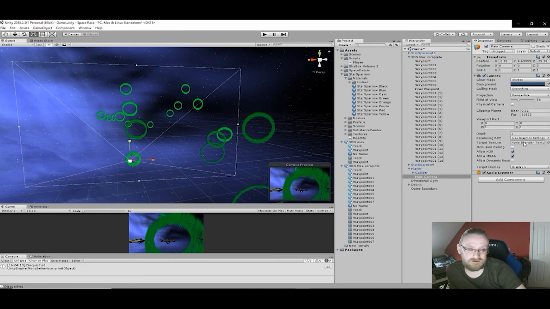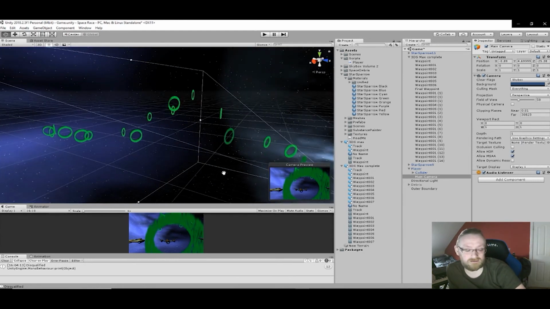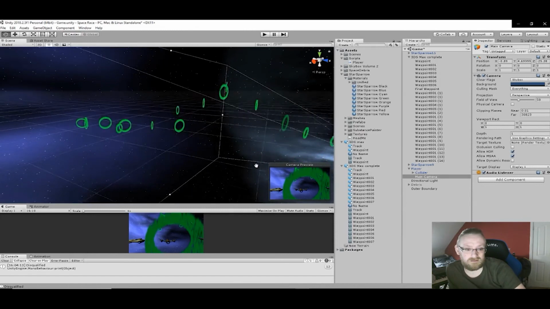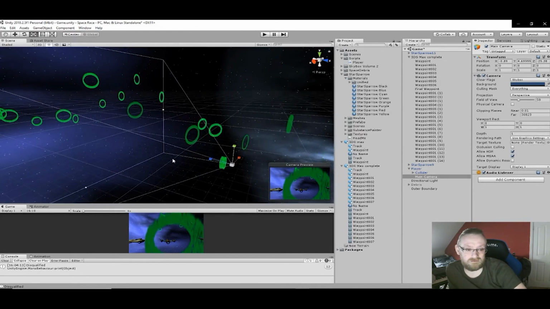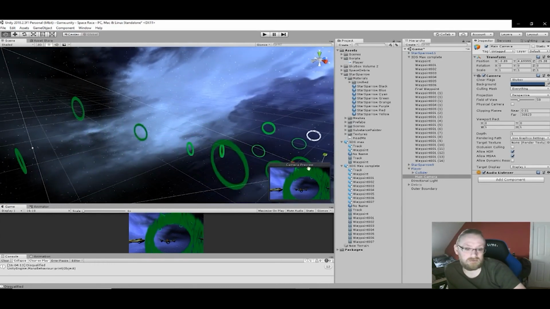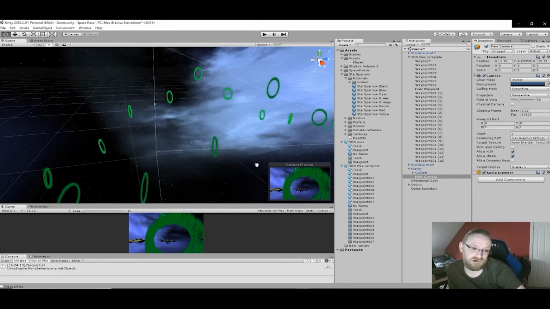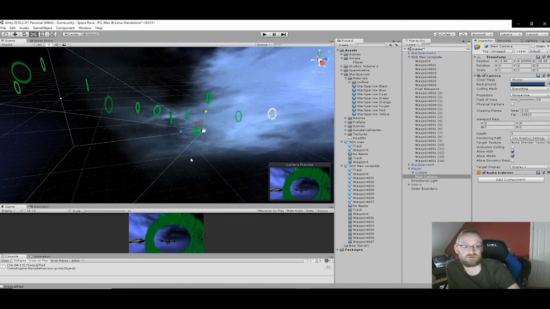Well, I'm back on the main camera. I think, am I going to do 30,000 for a far clipping plane? Seems like a lot. It doesn't matter if they clip in or not, really, does it? I mean, they're particles. I guess I could have just had them slowly come to life.